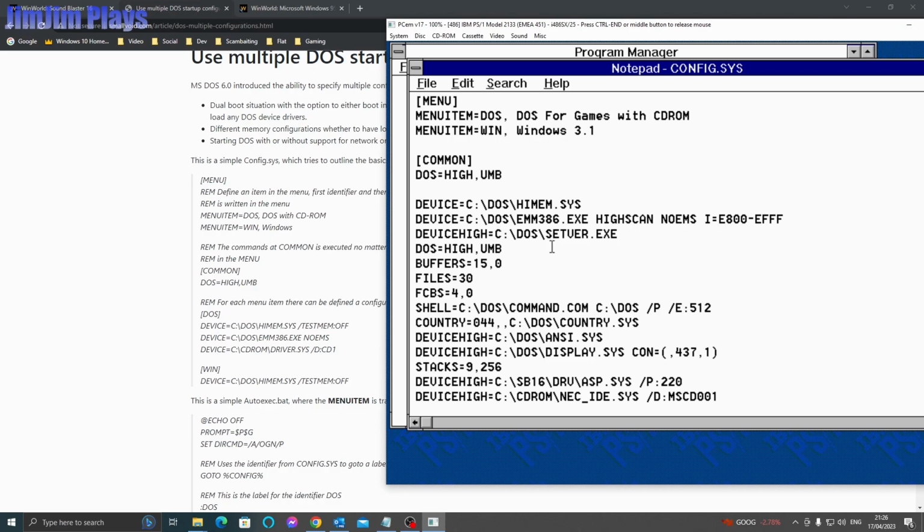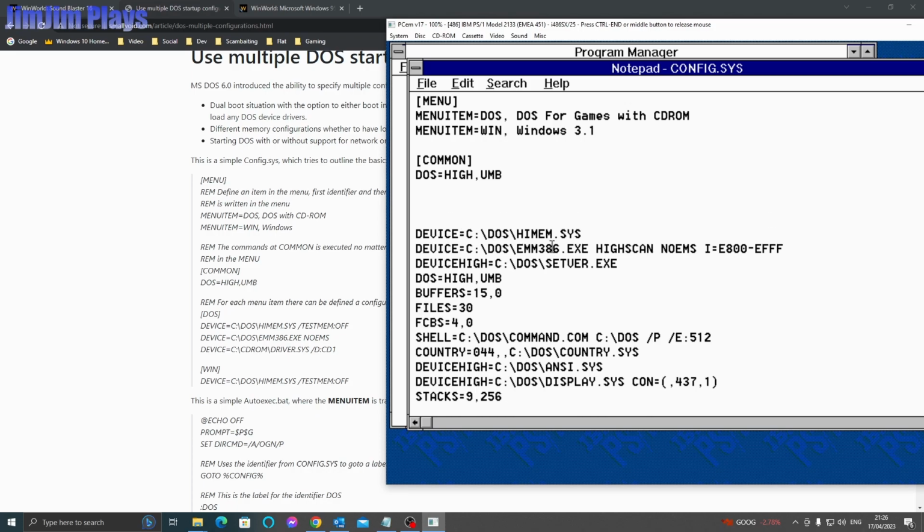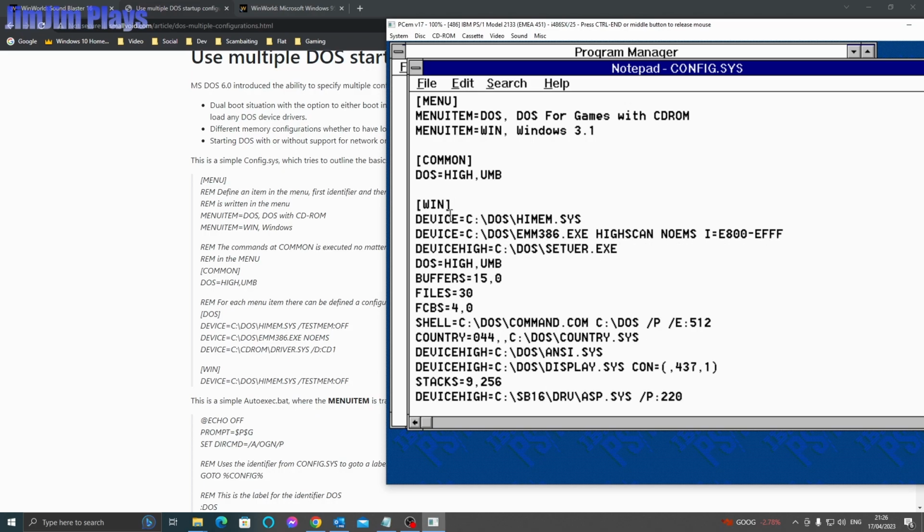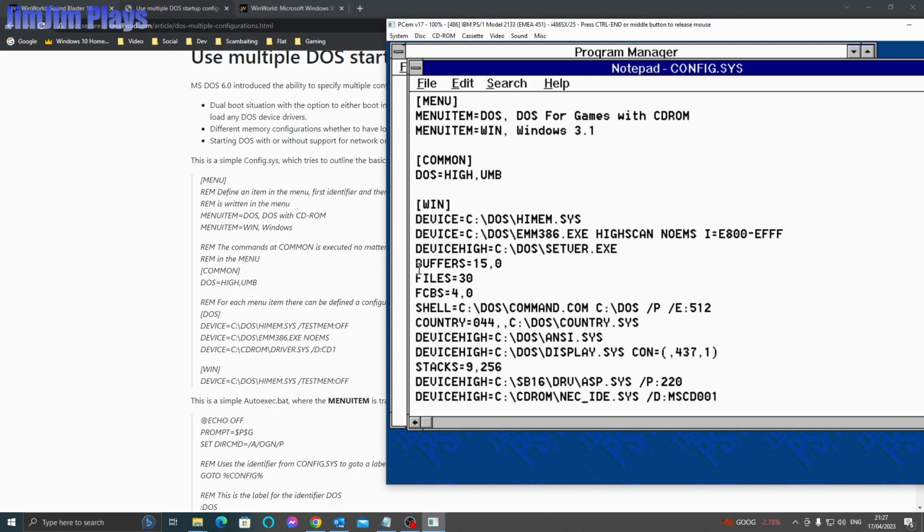And I think that'll do. Okay, so now we have our Win. This will be the easiest one because it's pretty much all of this lot. We don't need this. Okay, so that does everything.